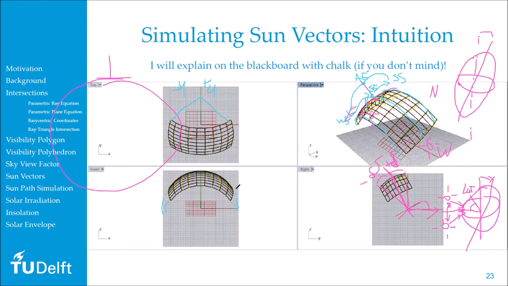No. But to speed up the computations, because this is typically where your computations take time, as many points as you have here, you have to shoot rays. If you manage to somehow reduce this area or the number of points in this area, then you can speed up your computation. But you're absolutely right, those hours also have human value. That's probably why some high-rise buildings are more expensive than low-rise buildings, right? Yeah, definitely. It's quite romantic to look at sunrise and sunset from your penthouse. That definitely has something to do with the value of a property.